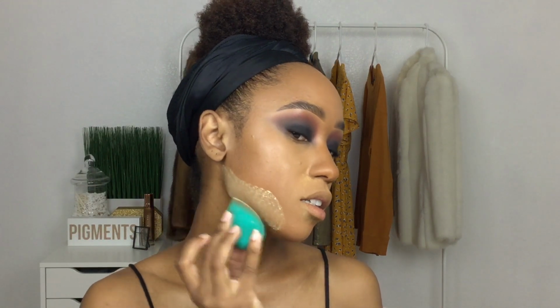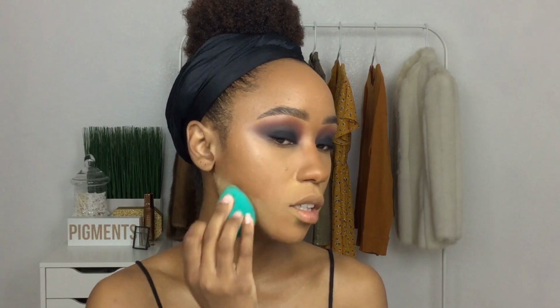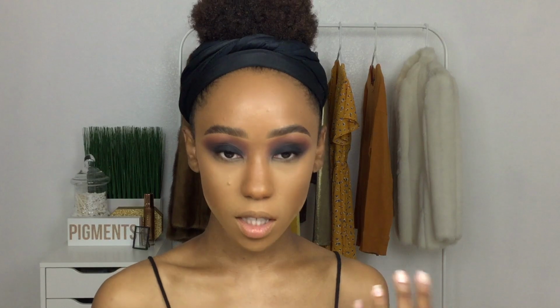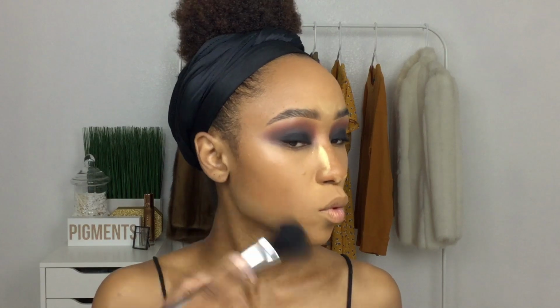Okay, so since my foundation is darker than my body, this is a trick that I learned from Dizzle, a makeup artist on Instagram. I just take some powder and I put it on my jawline like that. And you might be wondering, isn't that gonna leave a harsh line? No, because I'm using my beauty blender to do it. And I'm also being careful not to make it to where there's just a line. It's nice and fuzzy looking, it's not precise at all. I'm gonna take this powder brush and just sweep this away. Like so.